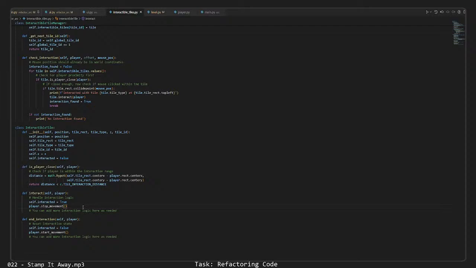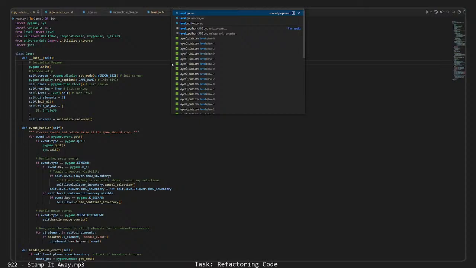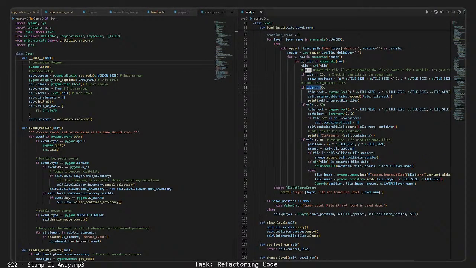And we also need to have a dictionary. So if we're doing the interact tiles, we need to have a dictionary like over here. So if the tile is 39 and this one, and over here if tile is 39, add it to interactable tiles.